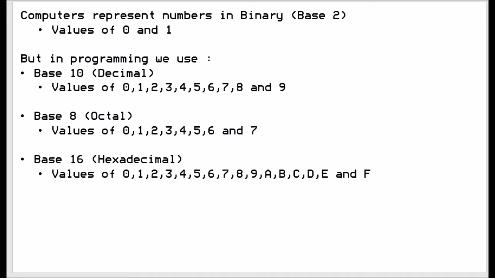There is another base, which is octal, which is base 8, and can represent a number between 0 and 7. And then you've got hexadecimal, which is base 16, and that can represent a number between 0 and F, where the reason it goes to F is because then 10 is A, 11 is B, and so on.